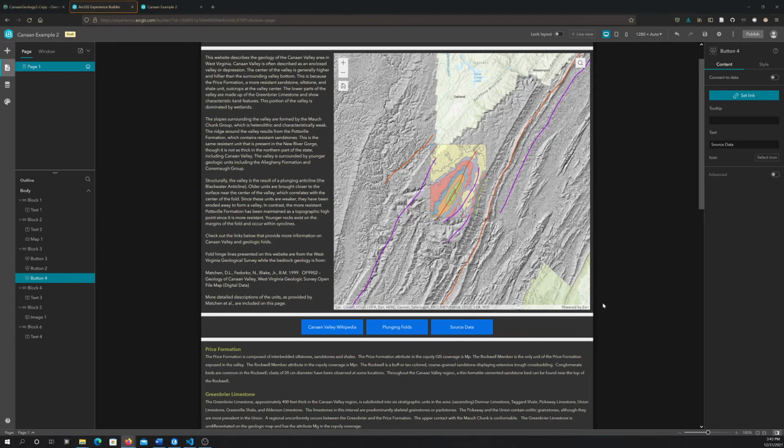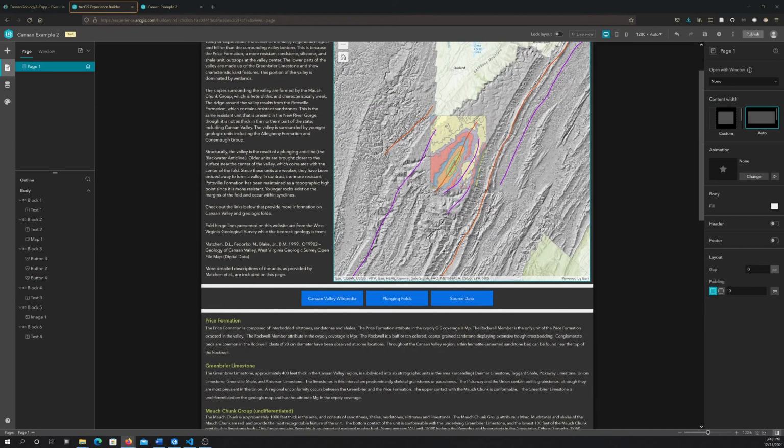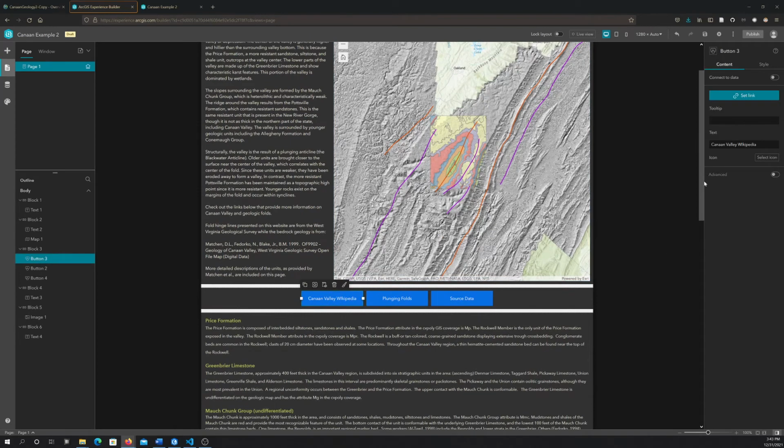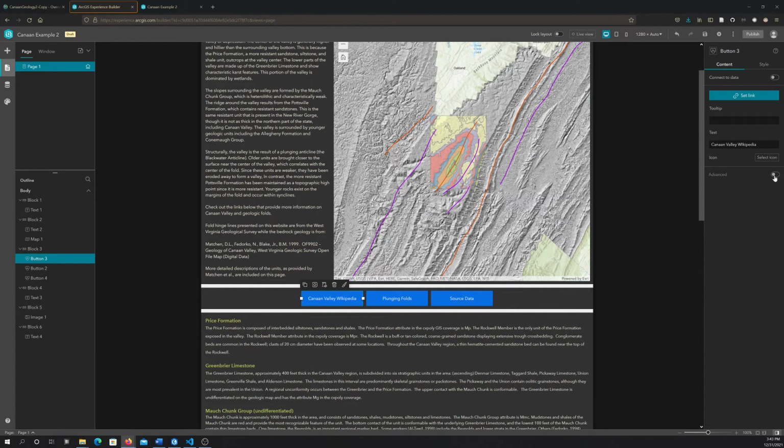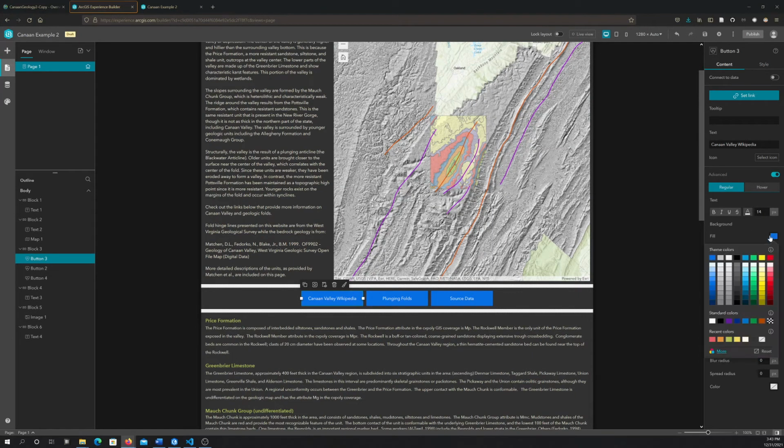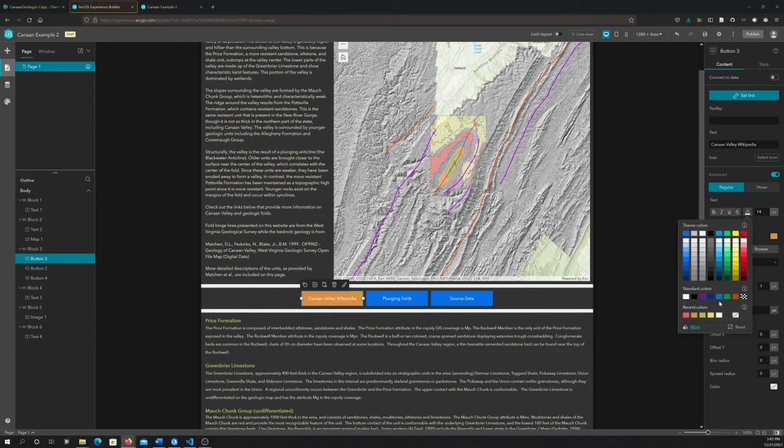All right, cool. And then last thing, let's see. I want to take these and fiddle with the collars a bit. So I'm going to go to Style. Actually, I have to click on Advanced here for this. So I'm going to change this. I'm going to make this one orange, and I'm going to change the text color. So we'll use the background color, and I'll bump the size up to 16.